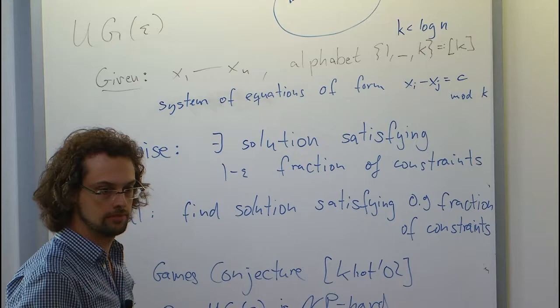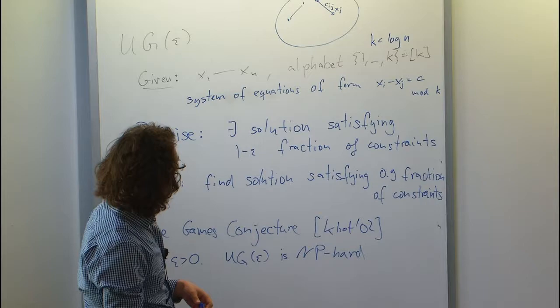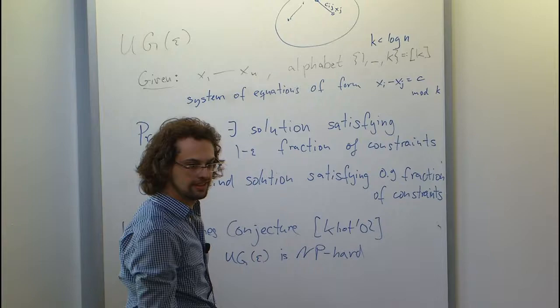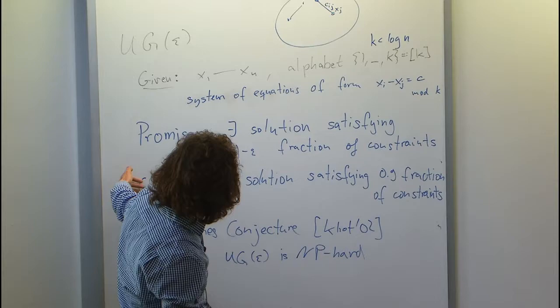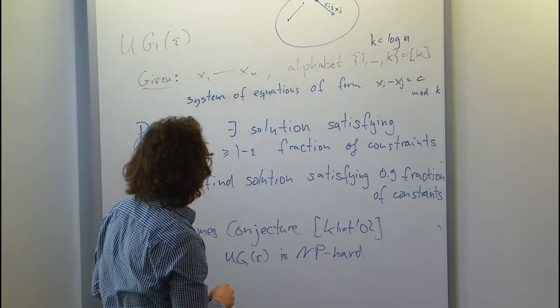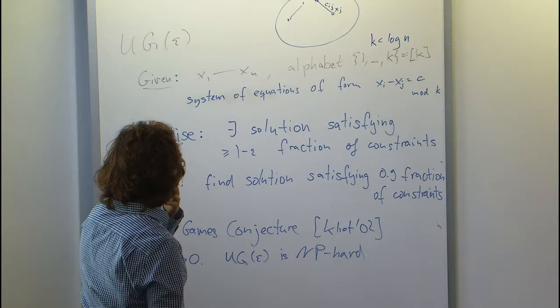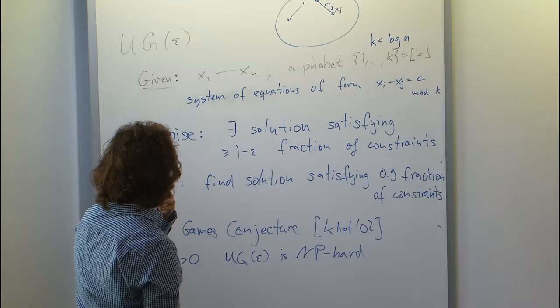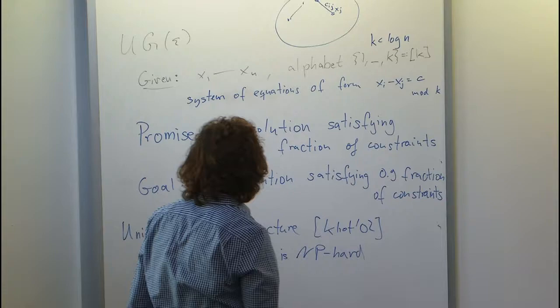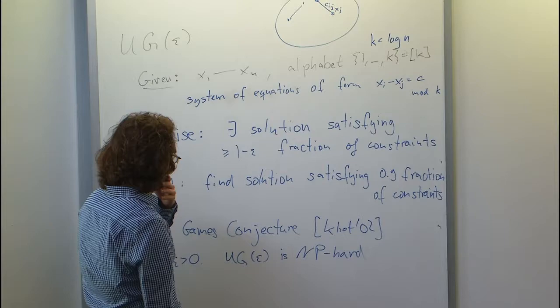So technically, what you just stated can't be true. For a large epsilon, it's easy. Yes, and 0.1. Why? I mean, if epsilon is, let's say, 1, then you know that you can't satisfy any of the constraints. Well, at least you mean epsilon greater than 1. It doesn't say that it's at least 1 minus epsilon. Right, so maybe I want that epsilon is smaller than 0.1 just so that it's compatible with this 0.9 here, but maybe by convention, a problem that you can't solve is automatically at least NP-hard.